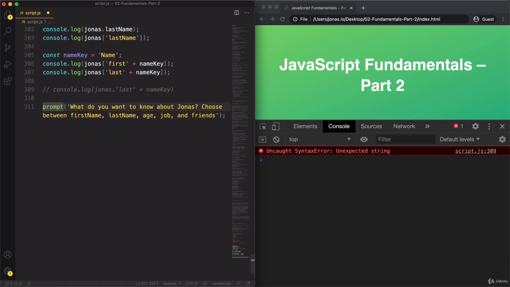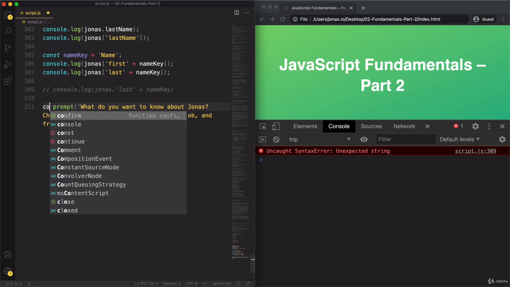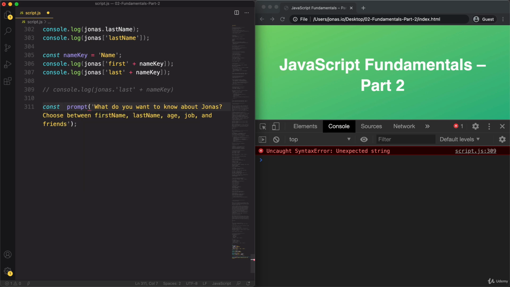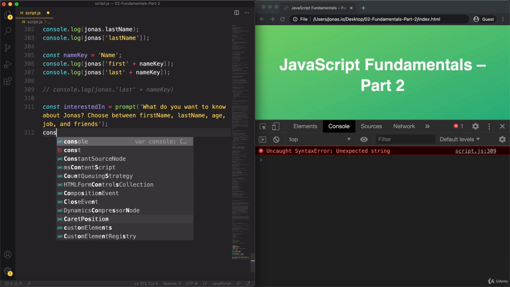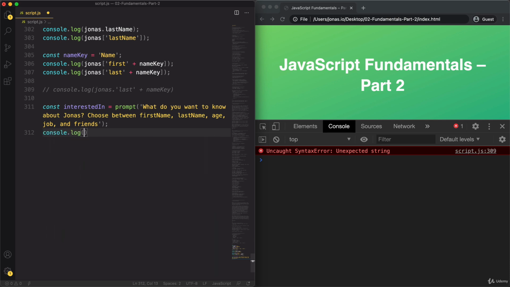And remember that this function will then return a string, and this string we just need to store into some variable. So let's call this one interested in. All right. And to start, let's just log this interested in value to the console here, just so we see that it actually works.